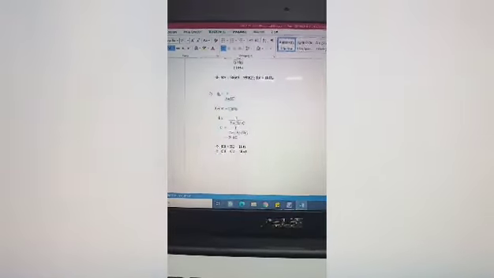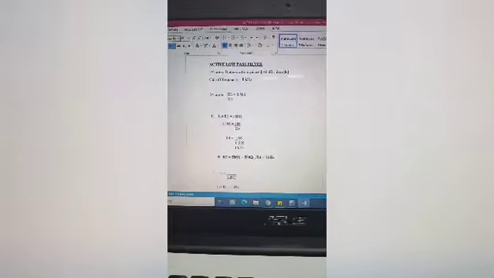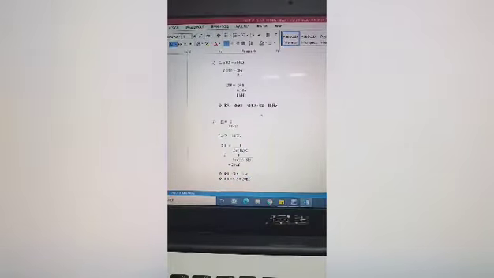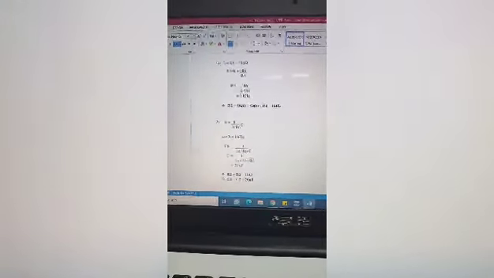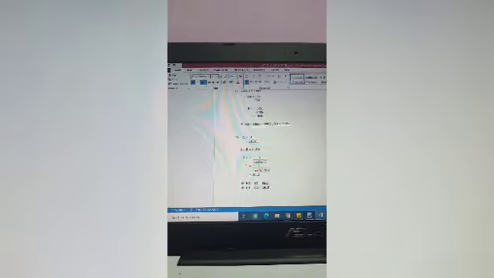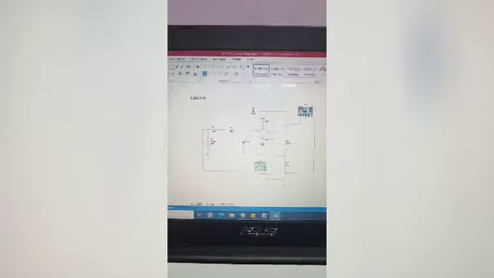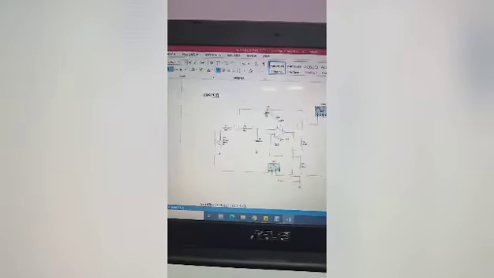In this circuit, they have not given the value of the capacitor. Thus, we have to find the value of the capacitor. Using the formula fc equals 1 over 2 pi RC, let R equal 1 kilo ohm. Then we solve the equation and find that the capacitor is 20 nanofarad. This is the circuit design, and I have drawn it in Multisim.